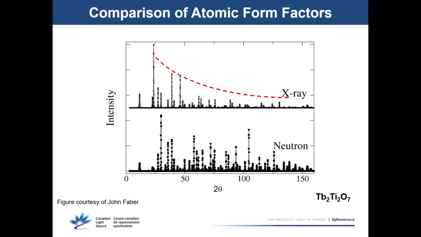You can see for this terbium titanate compound, which crystallizes in a pyrochlore type structure, the strongest Bragg reflections in the PXRD pattern are basically finished by about 50 degrees, give or take. Due to the heavy atoms, this compound actually scatters X-rays pretty well. But for some organic compounds, you might observe almost no significant reflections beyond about 40 degrees with, say, copper radiation. But there are strong reflections in the neutron pattern well out past 100 degrees 2 theta.